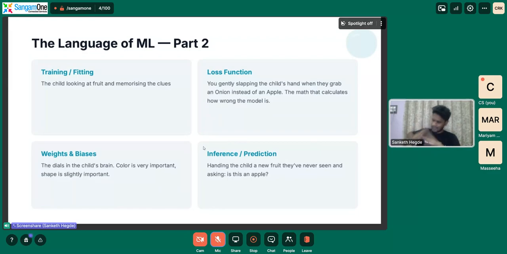Inference is the same. I have trained my model so much that it knows very well whatever I fed it during training. But when I tested the same model in the real world, it just hallucinates and gives random answers, whatever it was trained on. The output was something else, but it answered based on what it was trained on. So inference is nothing but taking Arun and showing him the outside world, to see if he will actually tell that's a watermelon, that's an apple, or that's an onion. Basically, taking my model and deploying it to the outside world so that I can see how right my answers are.